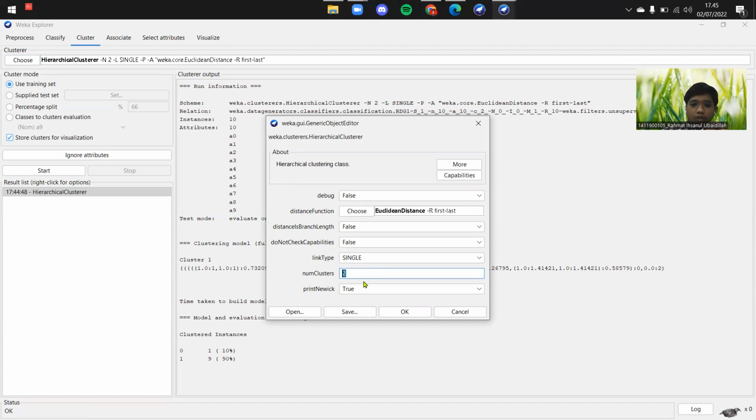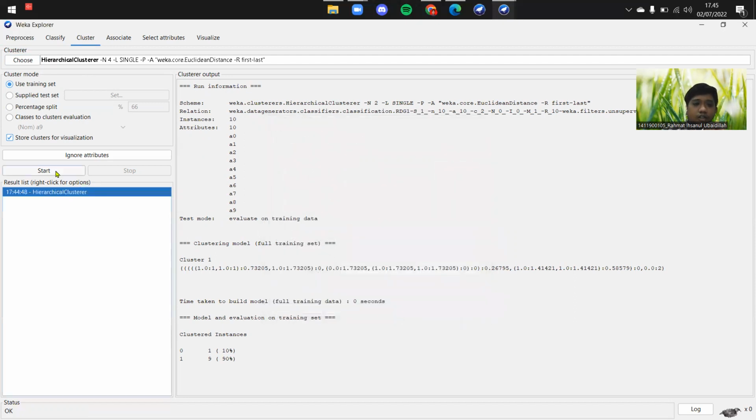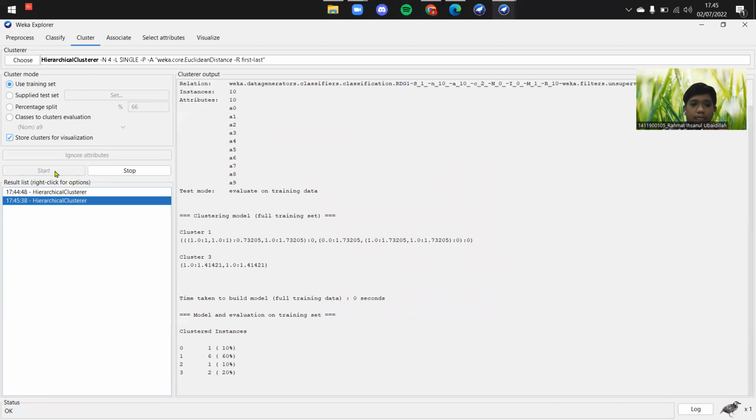Here I will change it to 4, click OK, and start to generate. From this we can see there are 4 cluster instances: cluster 1 is 10%, cluster 2 is 60%, cluster 3 is 10%, and cluster 4 is 20%.